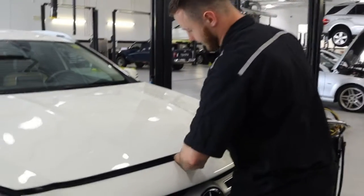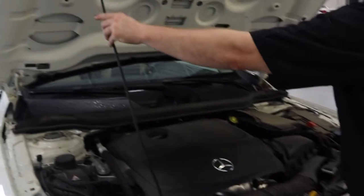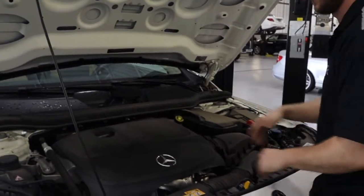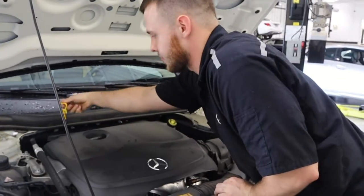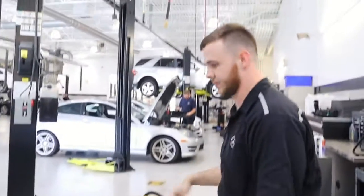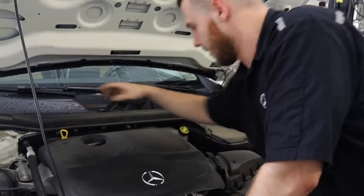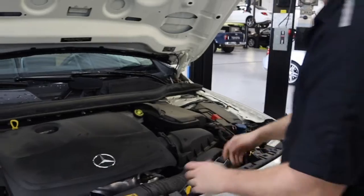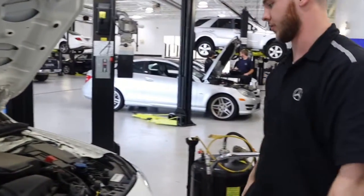The first thing we do is pop the hood up. Right here is where we insert your blue oil — this is the dipstick to measure. With our oil sucker, we connect air to it and push it right down the dipstick tube — it'll suck all the oil out. I like to remove all the panels before, and back here is actually the oil filter on this one, so we just twist out the oil filter.